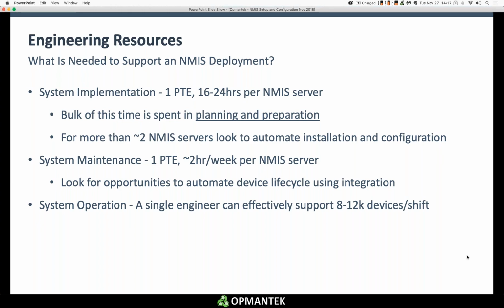It's not really a linear growth. The more devices you have, you can actually kind of tone that down. So you could go to 24,000 with 2 engineers. You could probably go to 36,000 with 2.5 or 3, and get up to 50,000 with 4 people on a shift. But what it really comes down to is understanding what other things those engineers need to do. In our mind, those engineers are simply monitoring the dashboards, responding to events that are being posted by the system, following up and making sure that the system is up and running and responding and working correctly, gathering information, and that they're able to troubleshoot effectively at that point.